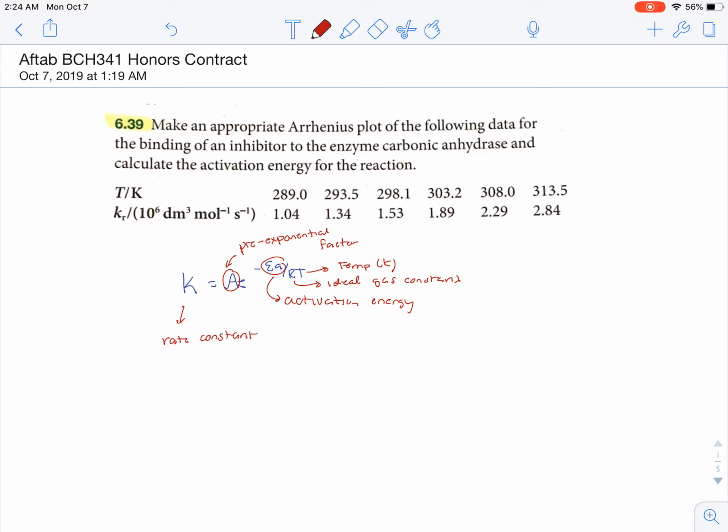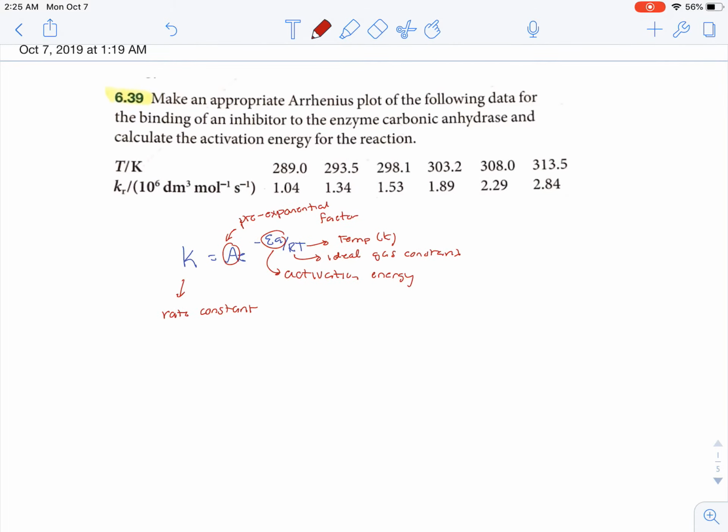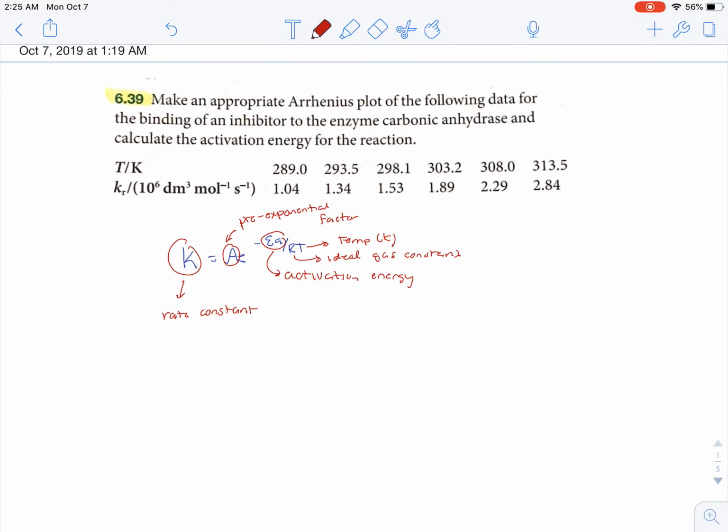And so functionally, I think this is important for displaying the relationship between temperature and the rate constant. In fact, that's probably the most important thing about the Arrhenius plot. And specifically, the Swedish chemist Svante Arrhenius, who developed this, discovered that if you take the natural log of the rate constant and you take the inverse of the absolute temperature, then you get a linear correlation. And that's precisely what we're going to be doing for this Arrhenius plot. So what we're going to want to do is take the natural log of K and the inverse of the absolute temperature.